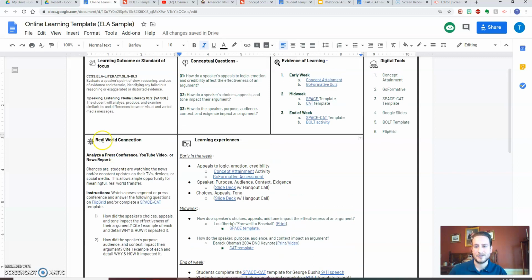And this would be a great opportunity to maybe launch a mini project-based learning unit where students are creating video essays or any kind of creative digital media where they're performing a rhetorical analysis using their understanding of these concepts. And it's just a great way for students to see that this isn't just about completing tasks that are being assigned online, but it's about gaining knowledge that can help them navigate the media landscape that we're in now.